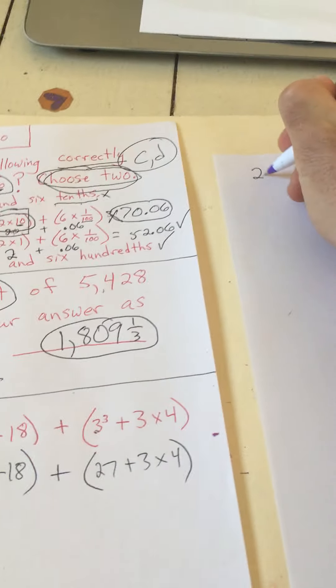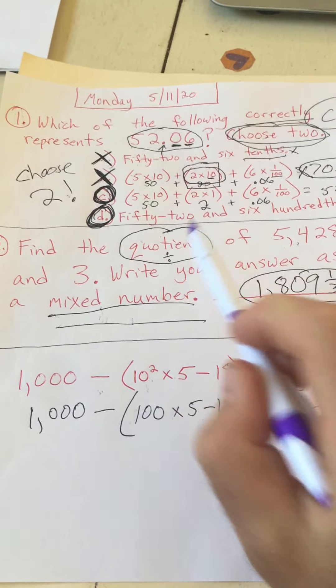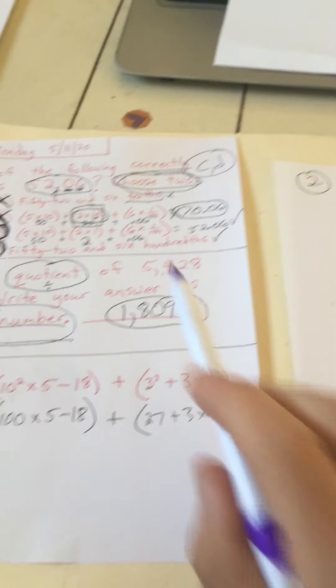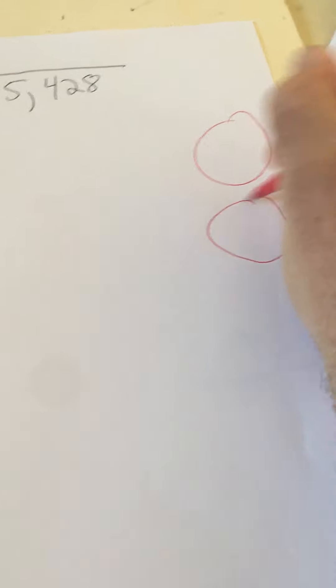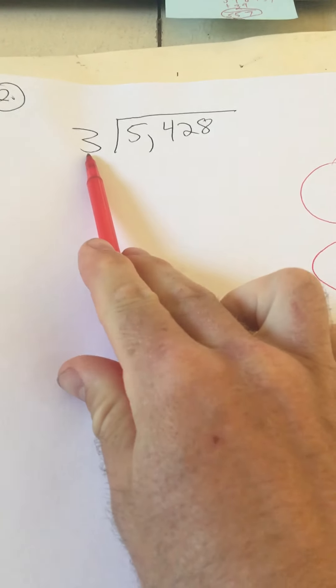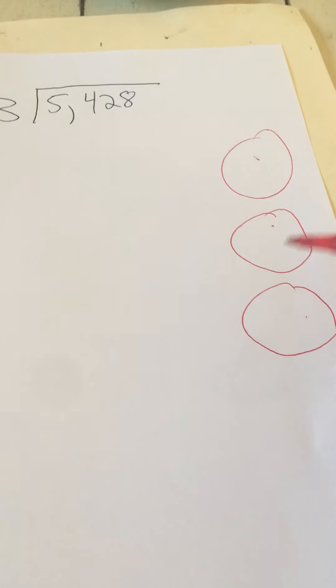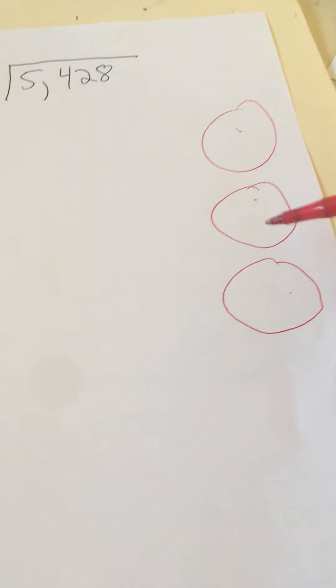Now let's go to number two. It says to find the quotient. Quotient is the answer to a division problem. So we are going to be dividing 5,428 divided by 3. The quotient of 5,428 and 3. Write your answer as a mixed number. So you see I have the answer there already because I solved it, but it's really important that you follow through these steps so that you know how to solve it on your own. So we are making three equal groups.